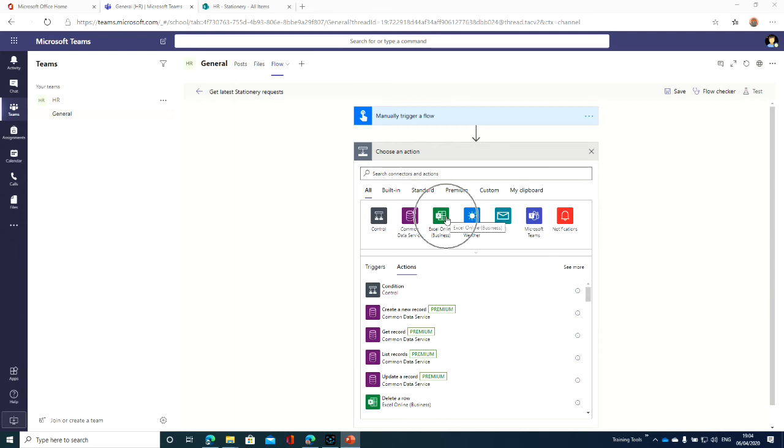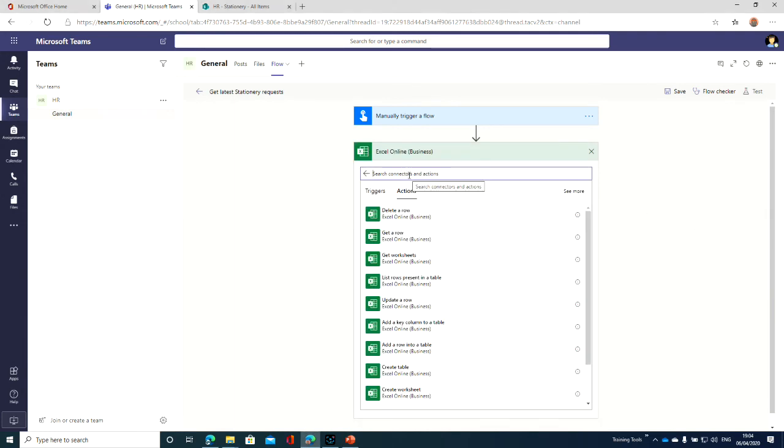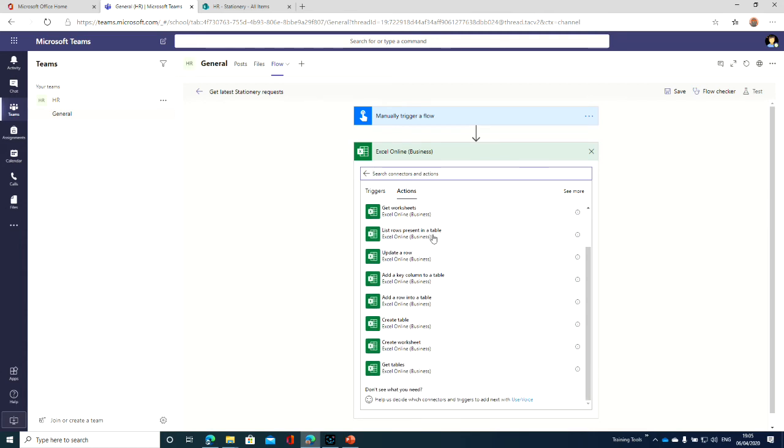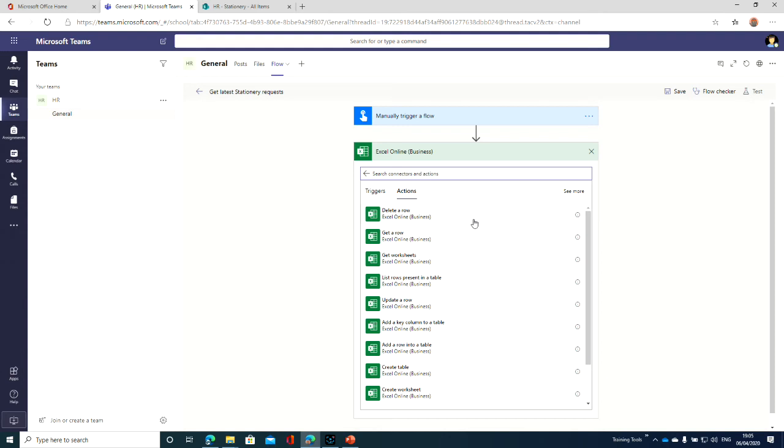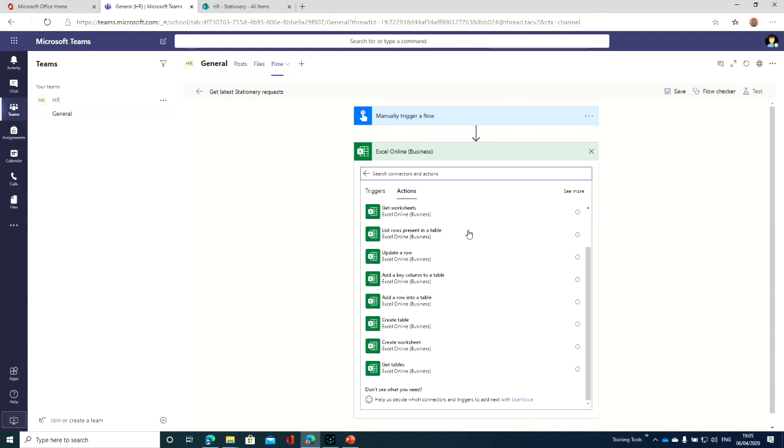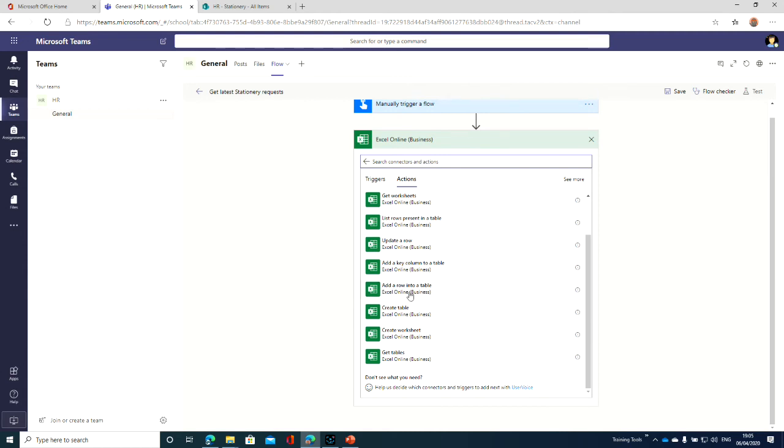I'm going to use the Excel Online Business. It's going to connect to the Office 365 tool, and then I'm going to get it to create a row and plug it into my worksheets. So because I'm basing it on a table, I'm going to add a row into a table.